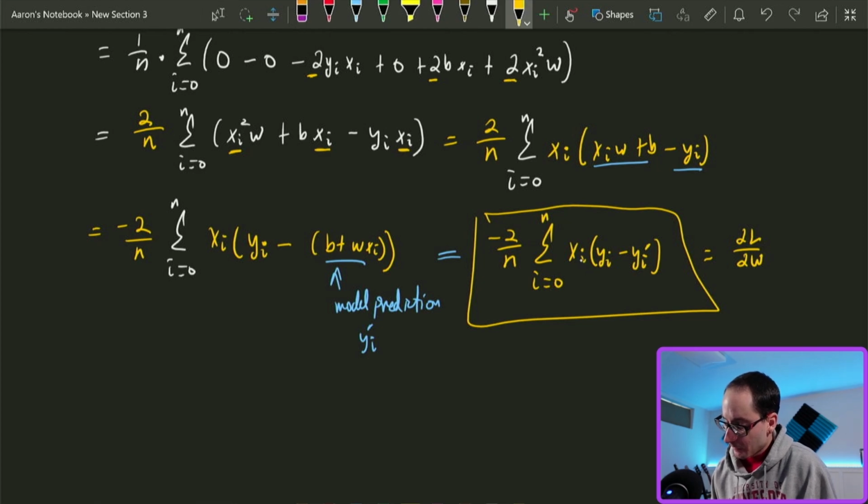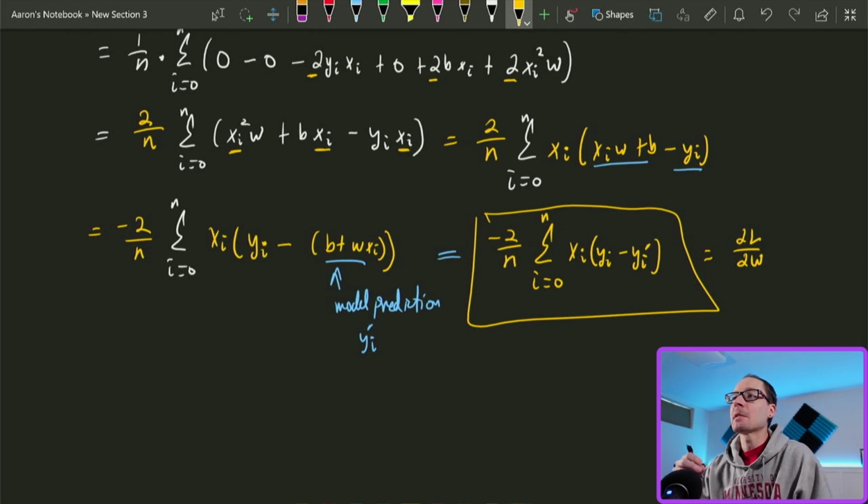You have your feature value, then you have the difference between the observed and predicted value. Add those things together, and this is where the negative 2 over n comes from. The 2 comes from factoring that out. The negative is just there, in my case, to help recognize that we have the predicted value. You can actually just leave it as positive 2 over n, and then you would just have the predicted value minus the observed value. Notice that you're not squaring this here, so that order and that subtraction does matter, okay?